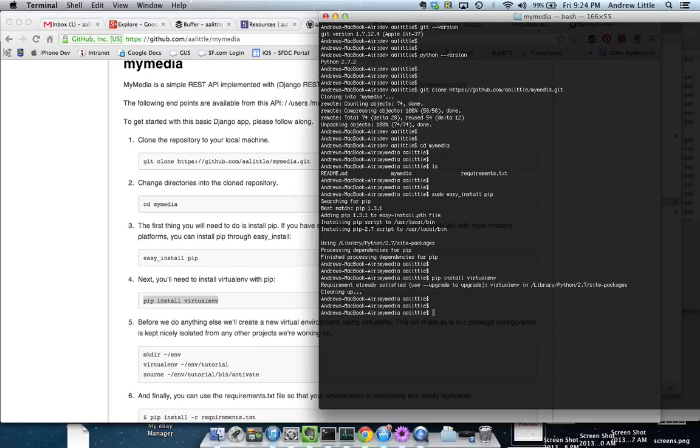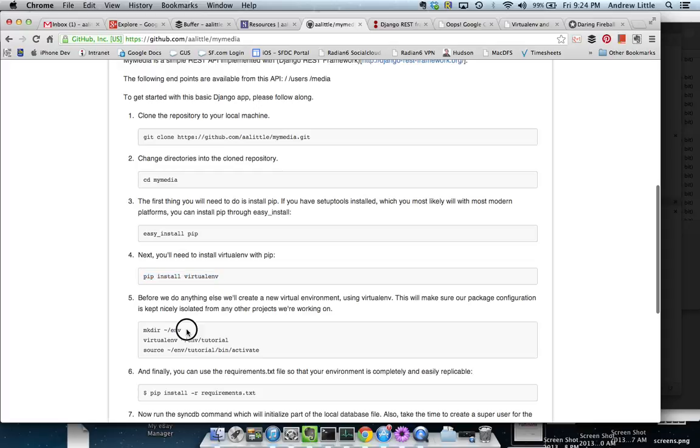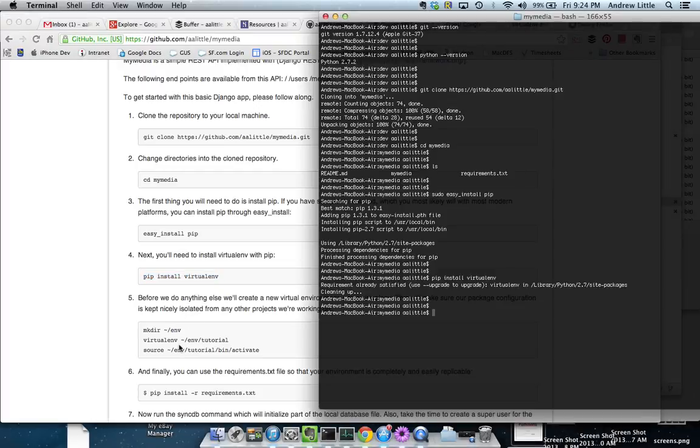So I think the best practice is fire up a virtual environment every time you want to do some work on a particular project so you don't break others. So that's what we'll do. So the first thing we'll do is, I've got a little bit of a typo here. You don't want the tilde slash here. So we're just going to do a mkdir for an environment folder. So that'll just create that environment folder.